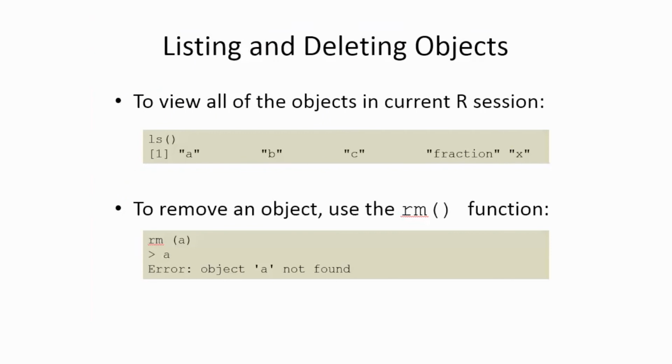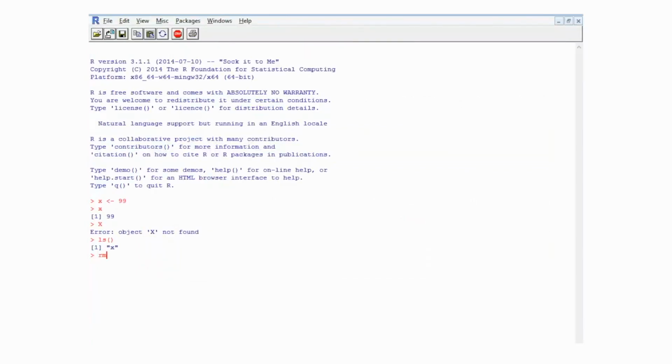To remove an object, you use rm. Of course, if you assign a new value to the same object, it's going to get overwritten with the new value. But if you don't want an object anymore, perhaps because it uses too much storage, you just want to make sure it's not getting saved anywhere, or it doesn't cause any confusion with another object, you simply use rm. So for example, rm(x) would remove the object x. If you do a list now, it's no longer there.